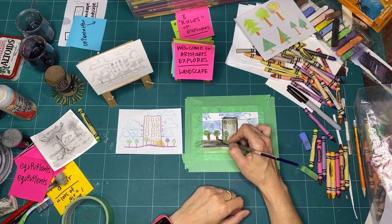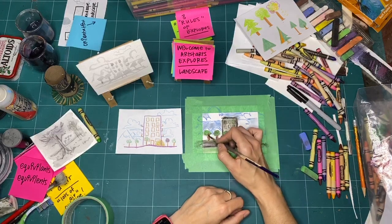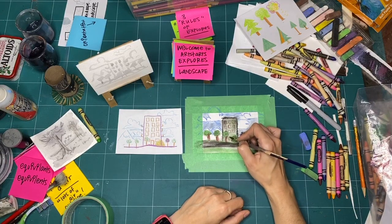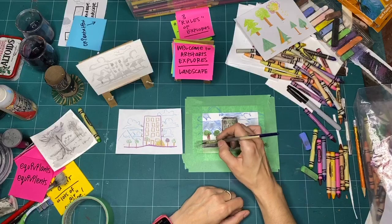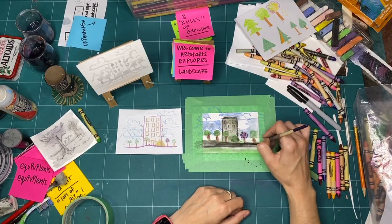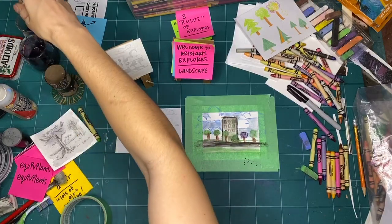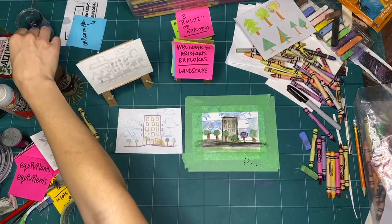I'm going pretty fast here, right? Just trying to come up with some equivalents. What will happen if I try using water with chalk pastels here versus some ink versus crayons or pencil crayons or pencils? I'm going to come back to this painting over here again. So keep going. We're going to do this for maybe another minute and then I'll turn my voice back on.